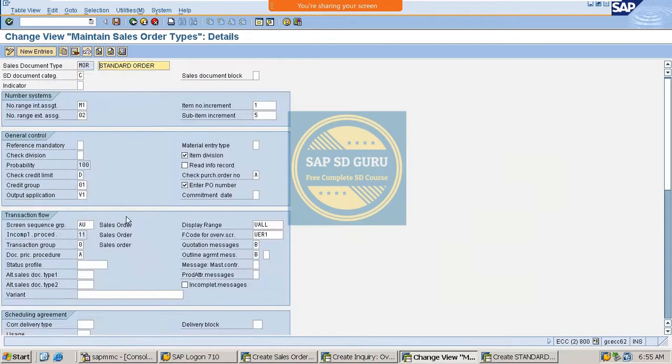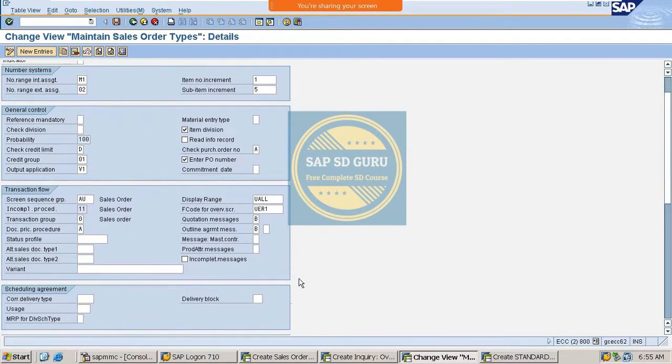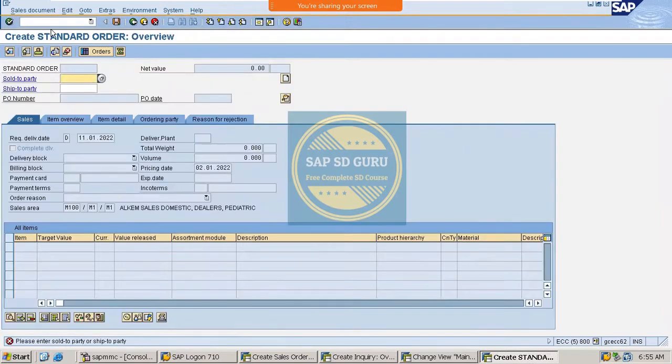So let me go through the next one. The next one is display range. This field controls whether to display all the items or only the main item while determining BOM items in the sales order. So let me create one sales order, then I can show you there.